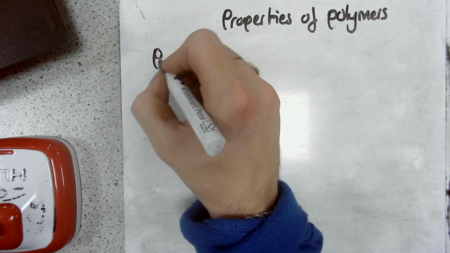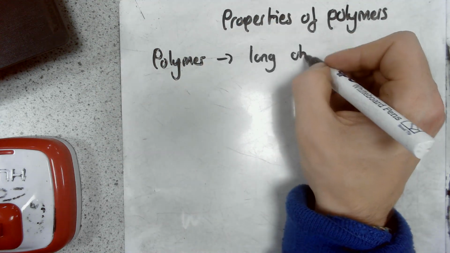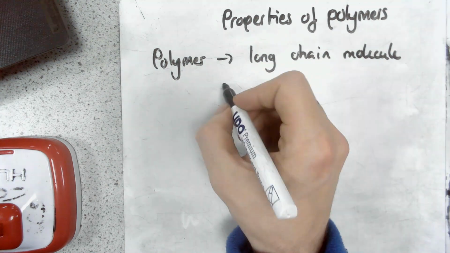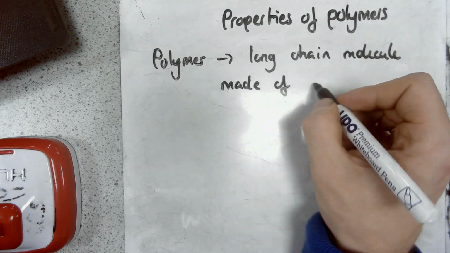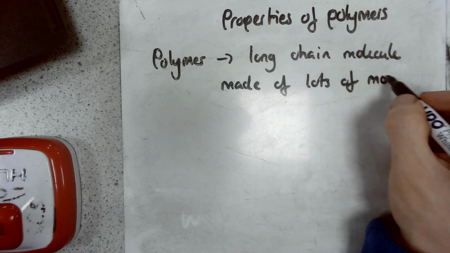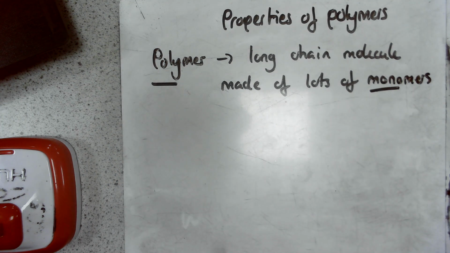Now remember, a polymer is a long chain molecule, or a large molecule, made of lots of small molecules called monomers. Remember, mono means one, poly means many. Okay. Now we've obviously looked at addition polymers in the previous videos, but really that's all I want to talk about here is just the boiling points of polymers. Okay, or I guess maybe the melting points as well, whichever way you want to phrase it.